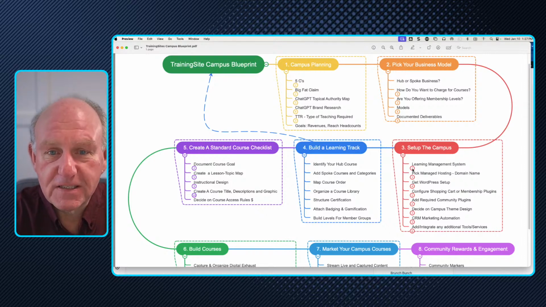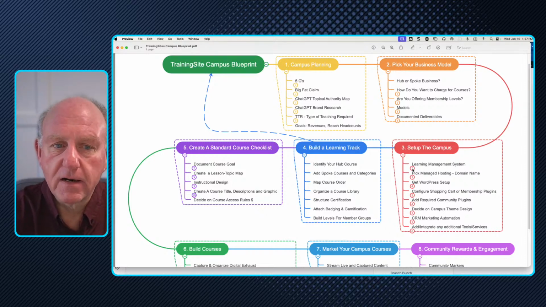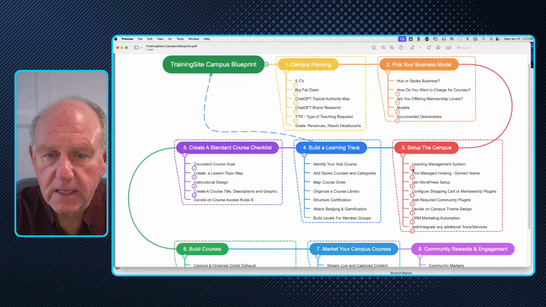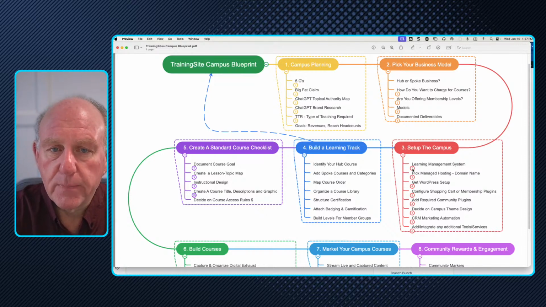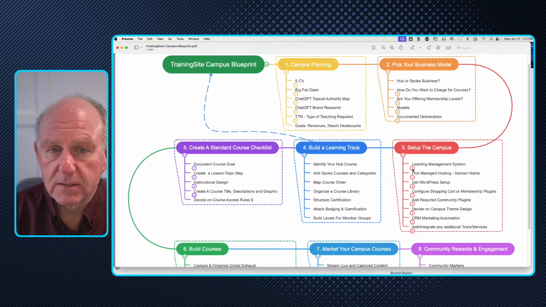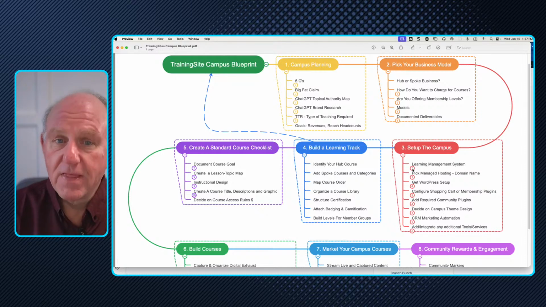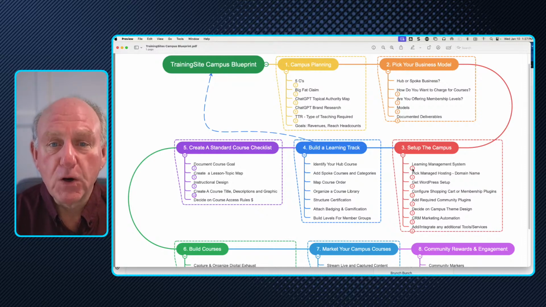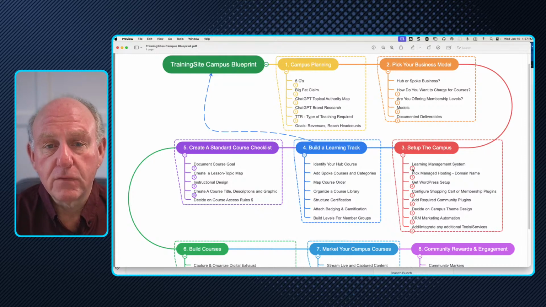So these are separate services that are external to perhaps your core business, which most people think of as a website. The majority of people that I know, and most of the people that we deal with, are using WordPress. I think in North America close to 50% of business websites and even personal websites are built on WordPress. So if you're building it on WordPress, that's a self-hosted and controlled platform for your courses and campus.